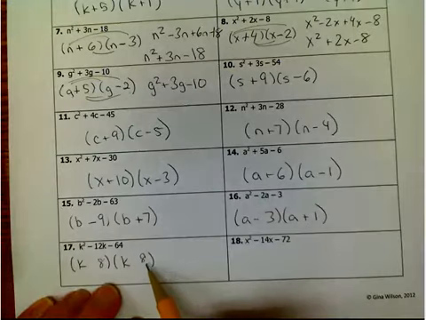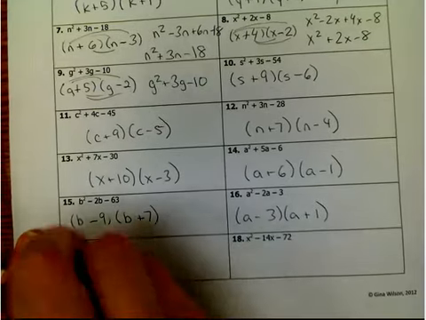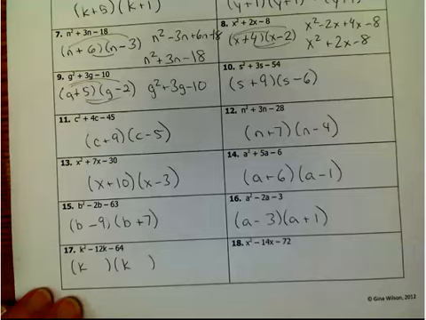Well, I need these things to add up somehow to get to 12, and I don't see how that's going to work. So I'm just going to erase it, and you're probably going to do a lot of erasing when you're factoring trinomials, and I'm going to think of another one. What about 16 and 4? That looks promising because I need to get to a 12.